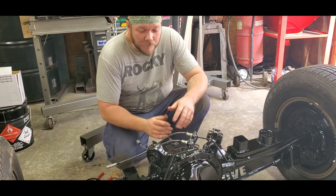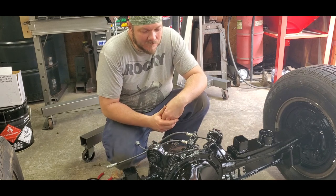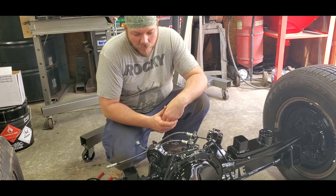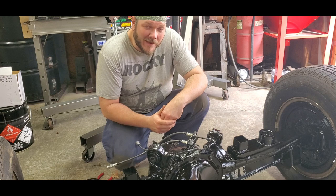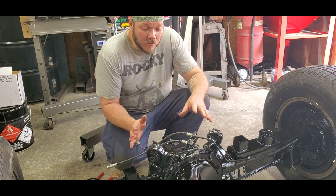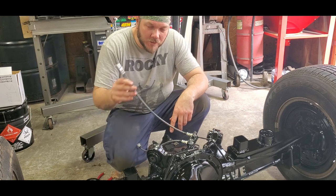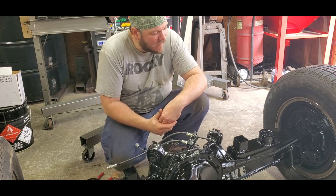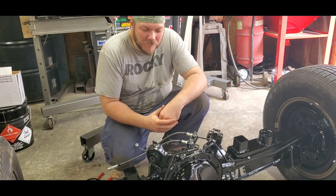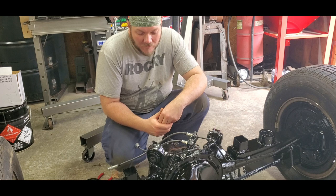There are temporary fixes, like putting a spacer in here, loosening that up, but that's kind of braked up — not a really good way to do it. One thing I really hate is seeing a really nice car with the brake lines just dangling or stretched out, or 42,000 extensions all put in there. That looks like trash. People put so much time and money into making everything look good and just have everything flopping around. Terrible.